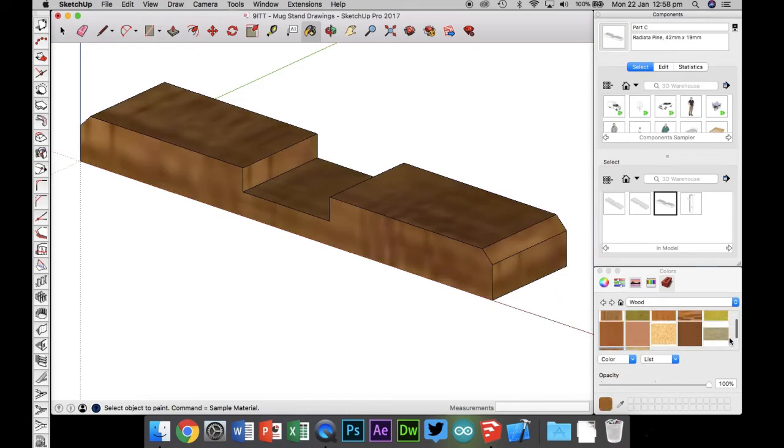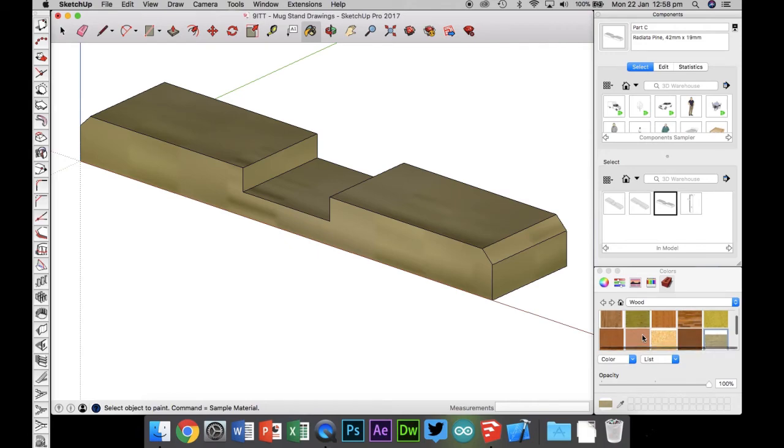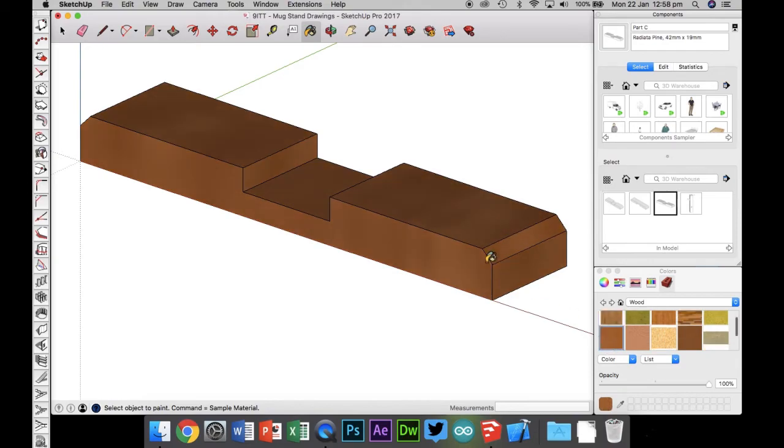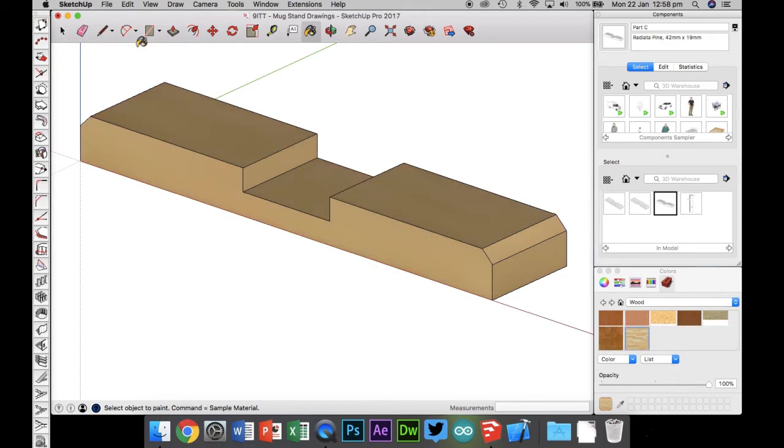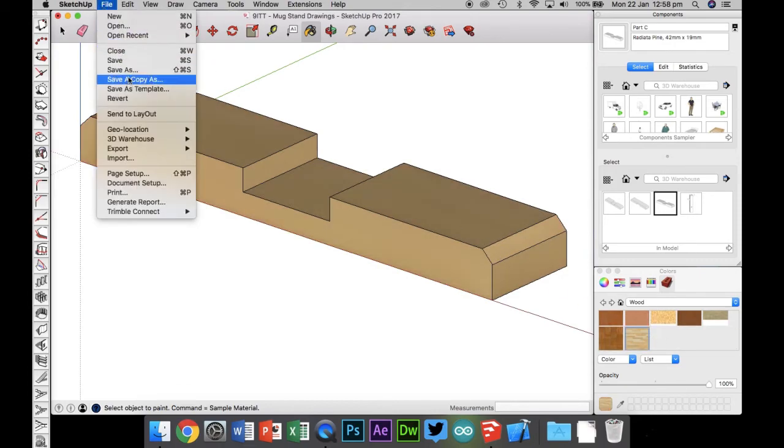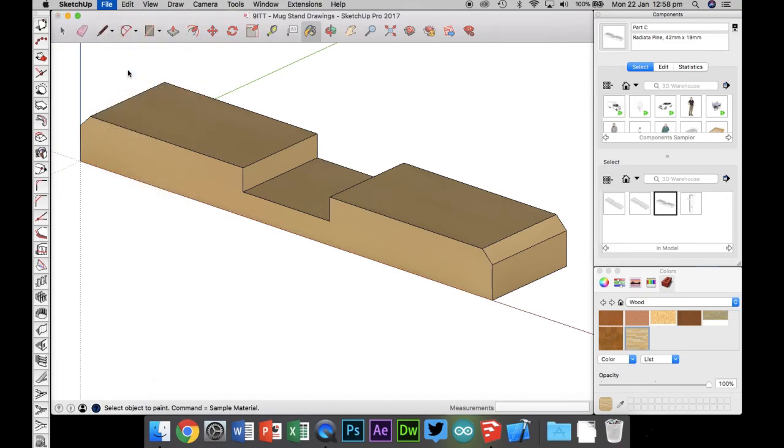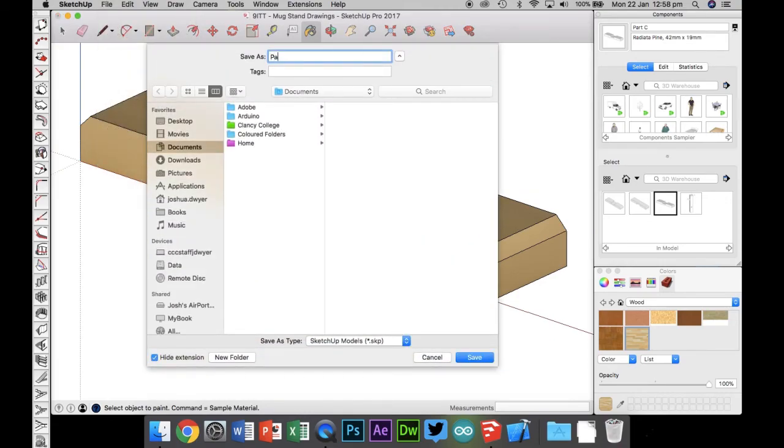Once you're happy, you can save your project. File, save as, and we'll call this part C, and save.